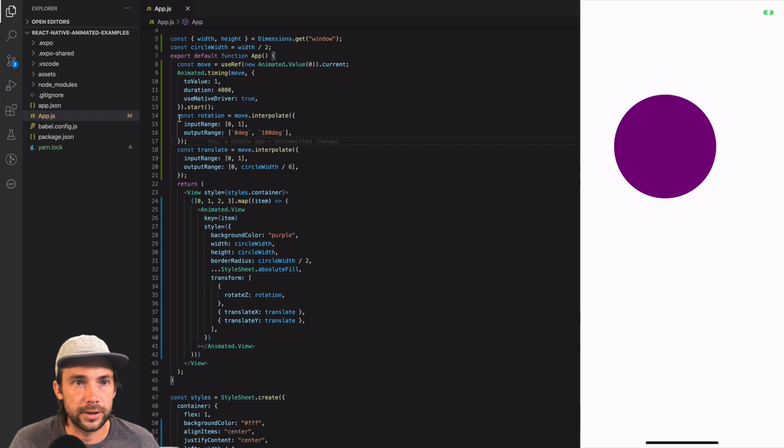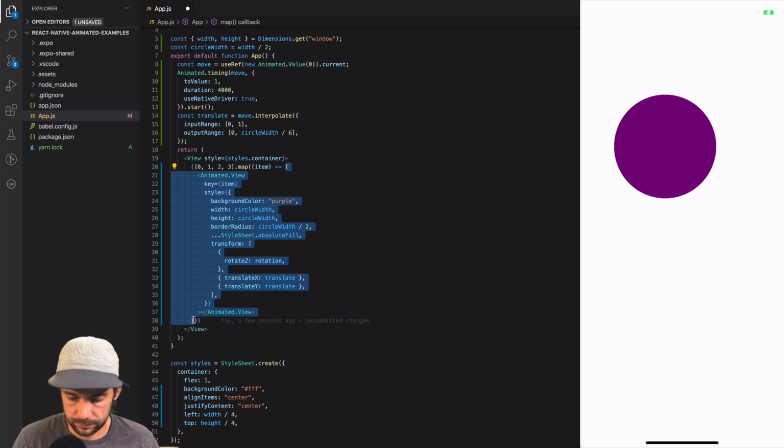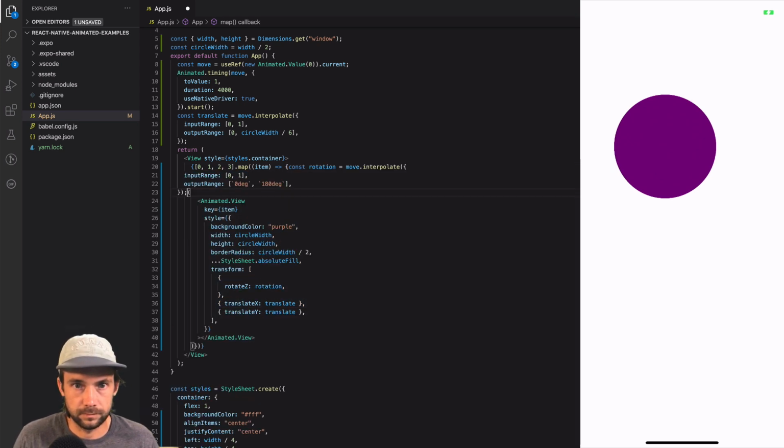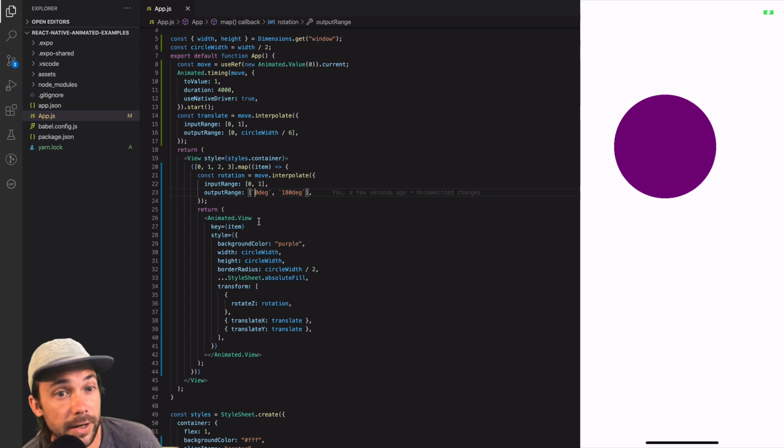So we'll take this rotation and put it down here. So what we'll do, this index, well, it's item.